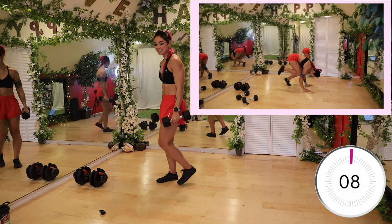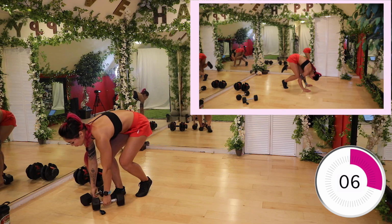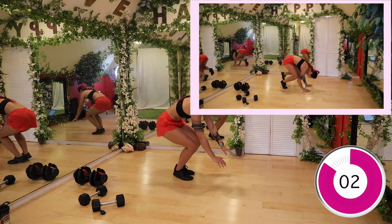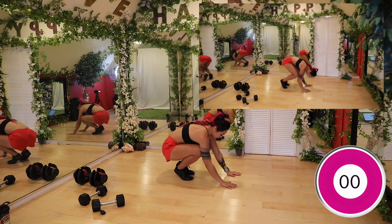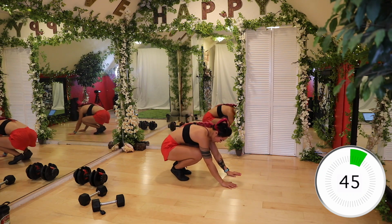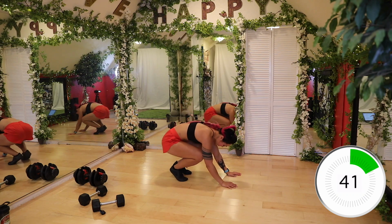Nice job. All right, next up, one leg alternating crow stance. So you can see that guy. If you want to go into full crow, you can, but I'm just going to lean forward, lift, and back, lift. So you're really going to start to feel this in those triceps.